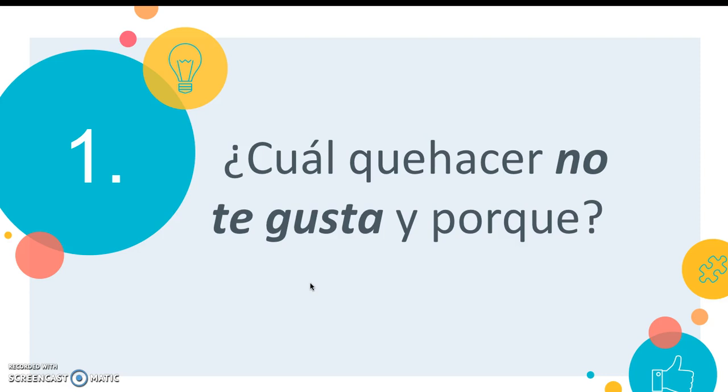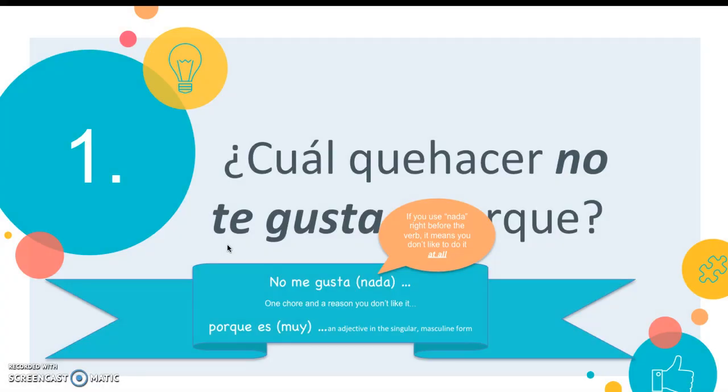Okay, so ¿cuál quehacer no te gusta hacer? Excuse me, ¿cuál quehacer no te gusta y por qué? So what is it asking? First of all, what's important is it's a verb like gustar. So it's basically saying what chore does not please you and why. So the chore is doing the not pleasing, but you're the person not being pleased. So this is not going to change when you respond. It's going to stay gusta because the chore is still not pleasing you, but you're the one that's not pleased. So it's going to go from te to me.